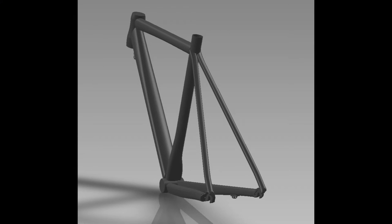Back onto things you can't see on this first generation frame. The wall thicknesses are generally a little bit thinner throughout as tubing technology has improved in the 3 years since we signed off the first Palace. The seat tube has gone from a 31mm round tube to what we're calling a flare square design, kind of a cross between some sailor's trousers and axe handle. Holds the BB really secure.